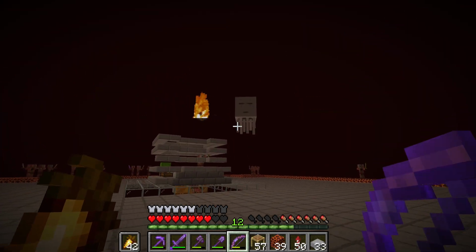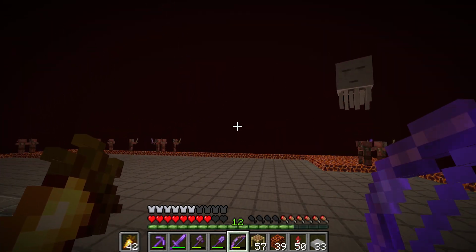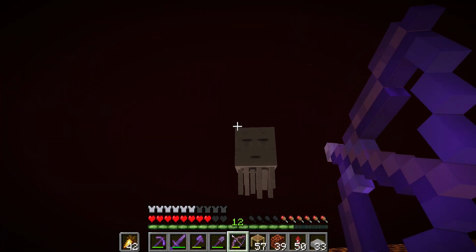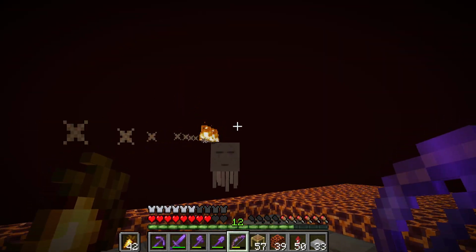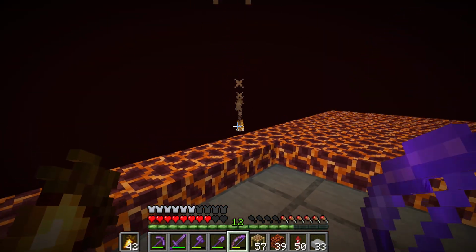And I have to be so careful, because if I miss this ghast and destroy a zombie pigman, there's probably about 50 up on this platform right now. I have to make sure that I don't hit one of them. Wow, my aim is getting worse and worse. I've played this game for probably about 9 years now, and still I can't aim a bow and arrow.